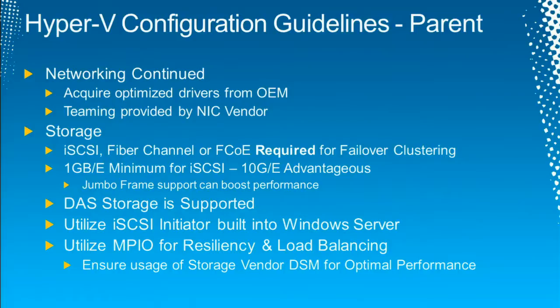Okay, you don't want to be caught out, not when it's something as fundamental as the NIC. Now, when it comes to storage for the host, if you want to do clustering, like I just showed a minute ago, you're going to need some shared storage, whether it's iSCSI-based, fiber, or FCoE. We do recommend a minimum of a gigabit.